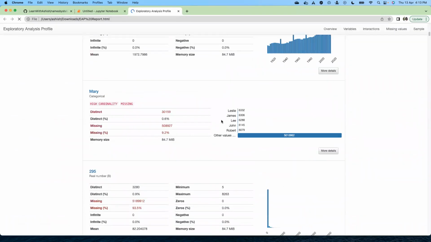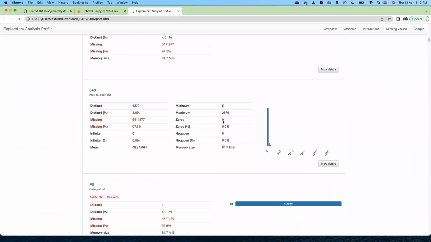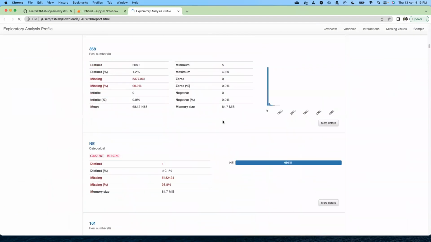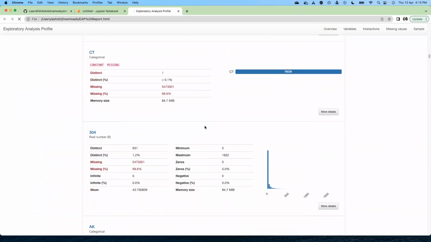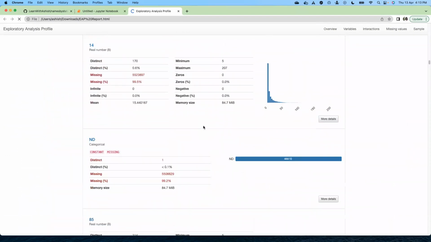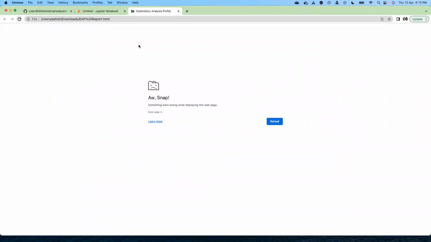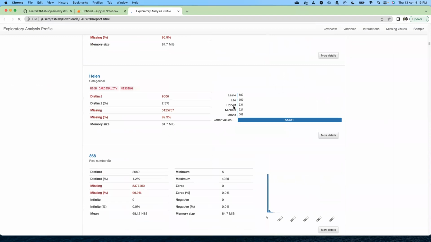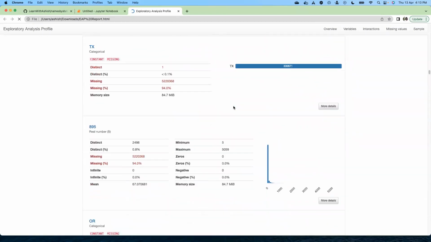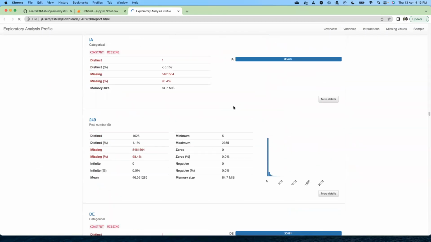It keeps crashing. Anyway. Maybe it's overutilizing my resources because I was running a few instances on this machine.